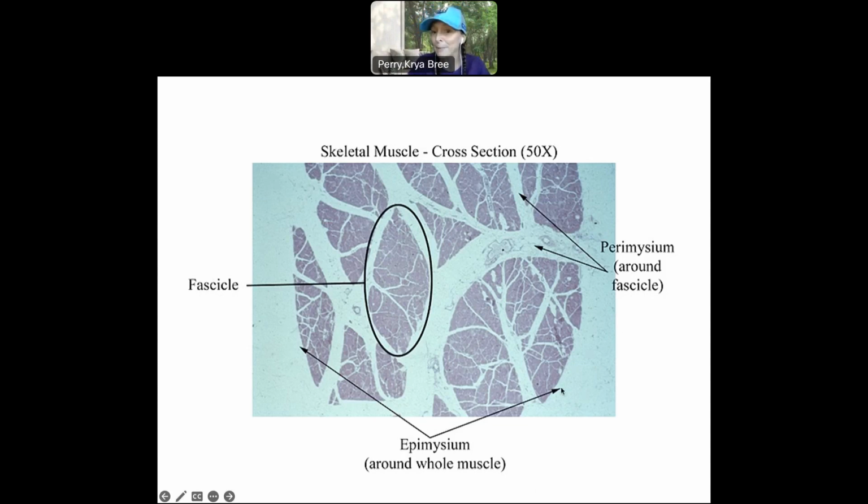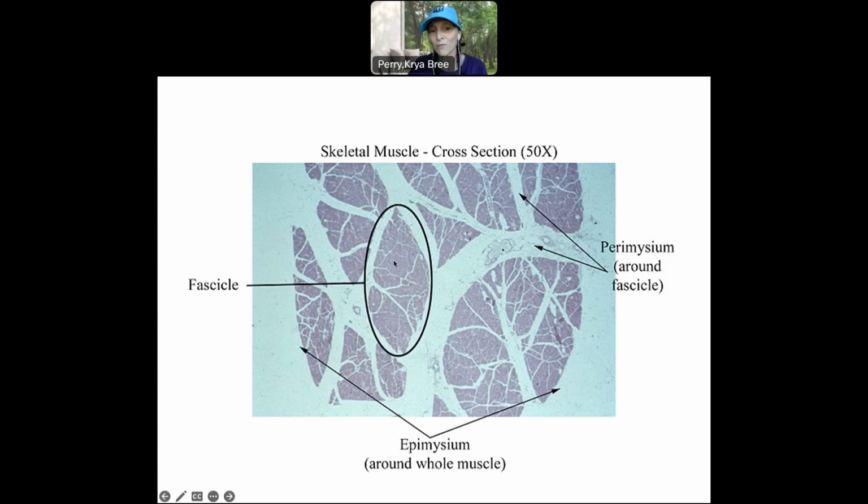And remember, the epimysium would be around the whole entire muscle, kind of holding it all together. And then each of these fascicles, and the fascicles in cross sections aren't going to be these pretty, beautiful round fascicles. Again, this is a prepared slide of a muscle, so it's not going to look pretty, but you can really see how that would be a bundle right here. And we're going to make it obvious, right? So here would be a bundle called a fascicle.